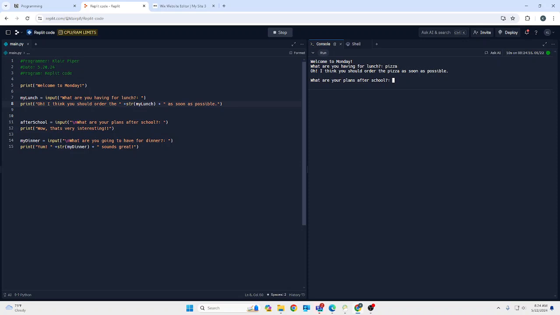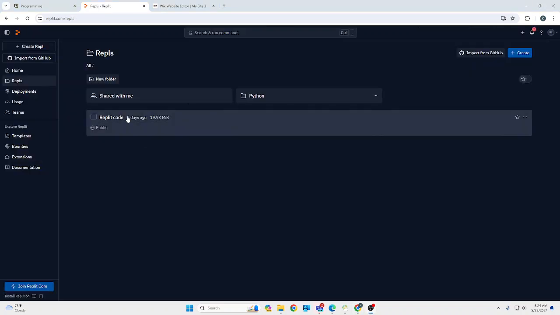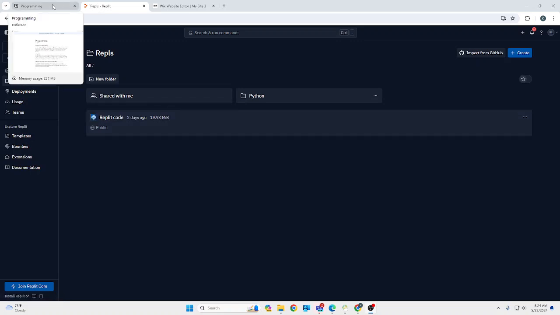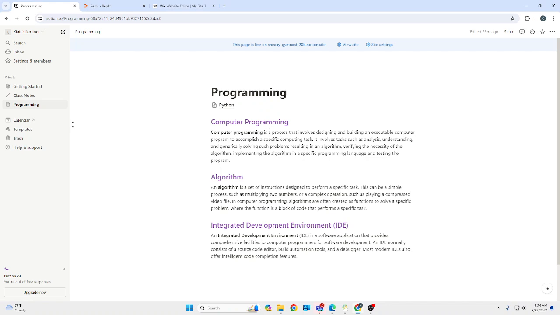in the text. Since I've been explaining what REPL is to you and the different vocabulary there is within it, I have a tab called Notion up where I keep all of my notes organized. So under program we have computer programming, the general definition of it, what an algorithm is, and what an IDE is.